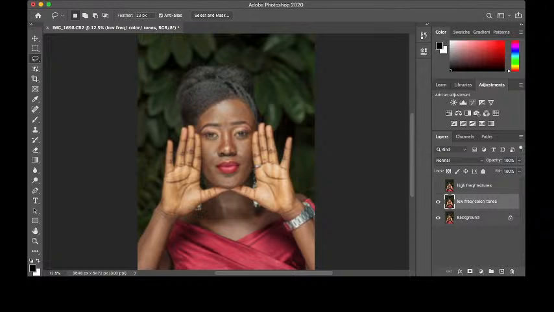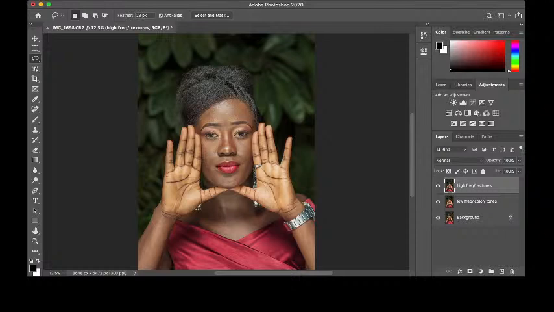So we are going to come right here on the high texture layer, or the textures layer, or the high frequency layer. So when you come to it, make sure you select it. So remember, we have been on this tones layer. So just come and click to highlight this high frequency or the textures layer. Then come and click on this eye icon to activate or bring back the visibility of this very layer.